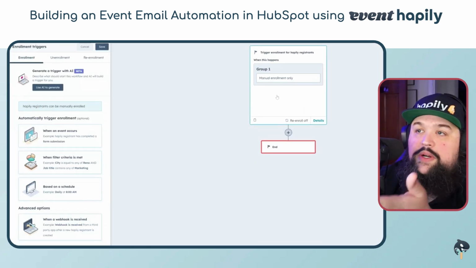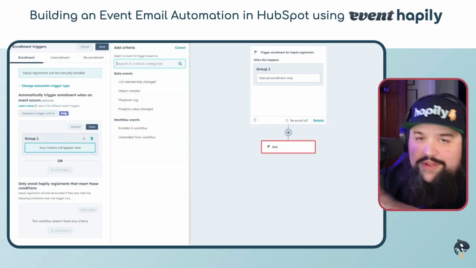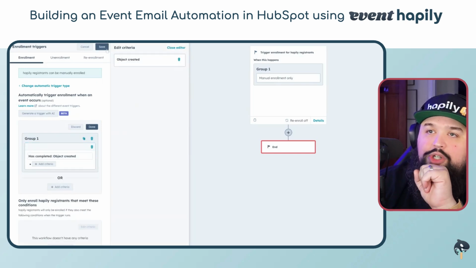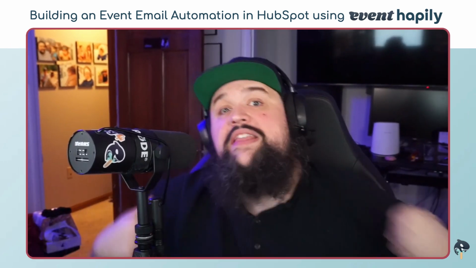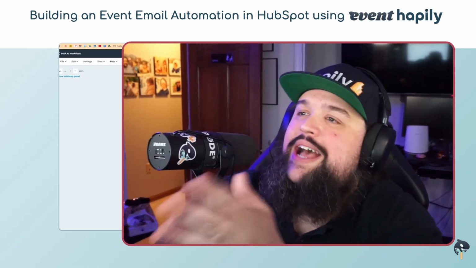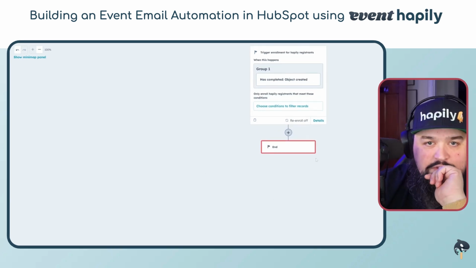But what we're doing here is we're going to say, okay, when an event occurs, not to be confused with events that we're talking about, just like analytics events in HubSpot, we're choosing object created as the trigger and hitting save. Now we can refine this. We could say object created and then event name equals something, because when we create registrant records, we have an event name property on the registrant, right, that says what event is this for. So you can filter this to only happen for certain registrants getting created. I'm keeping it easy and just saying literally any registrant that gets created, build this workflow, okay?